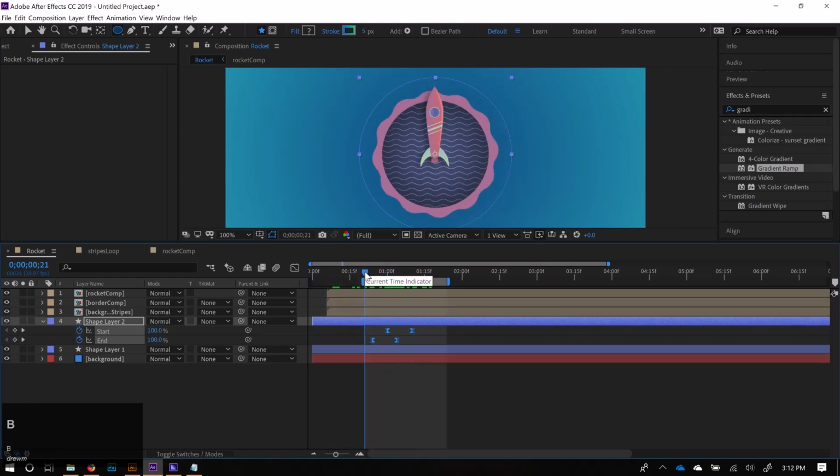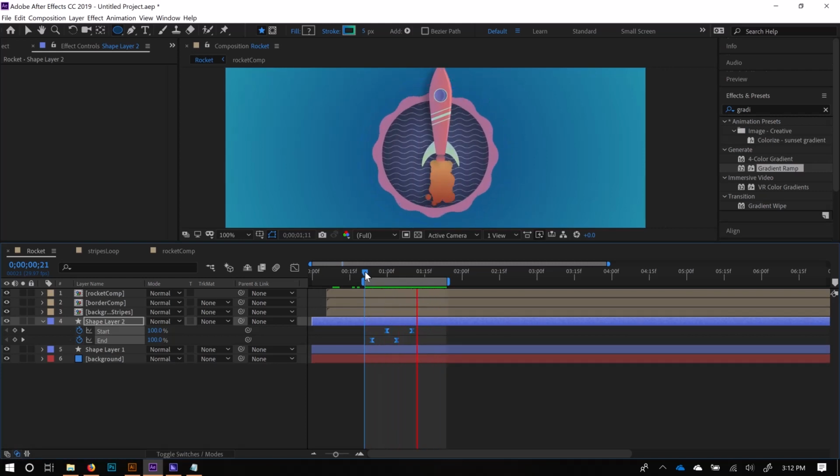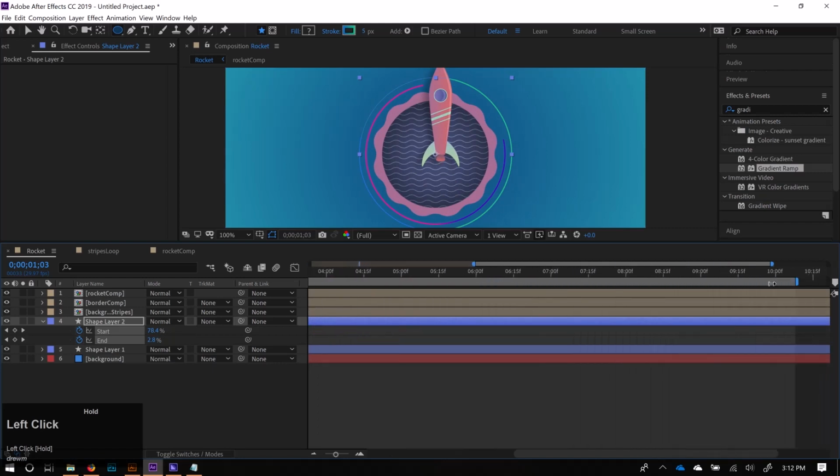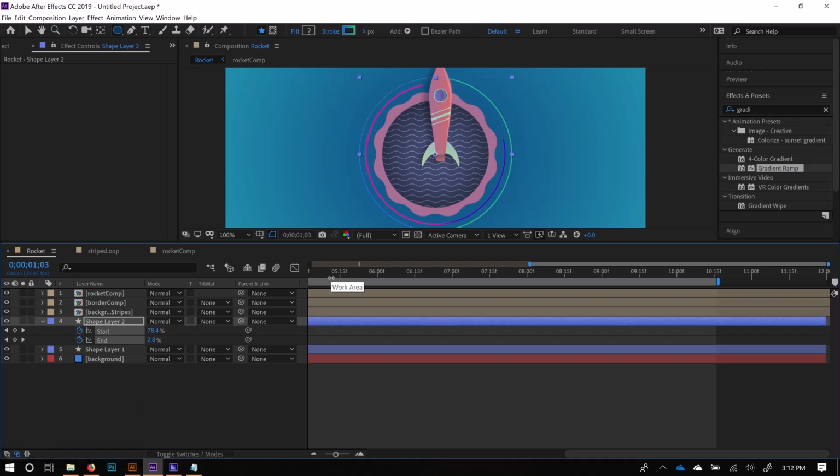So let's hit B there and we can see what this is doing. So we just get this little hint. This is one of those little details that adds a lot to it. It doesn't take very long to implement, but just adds something extra to the animation. It's also one of the details you want to wait until the end to do. You don't want to be doing this at the beginning, because then you might change something or change the scale, and then you've got to fix all this stuff.